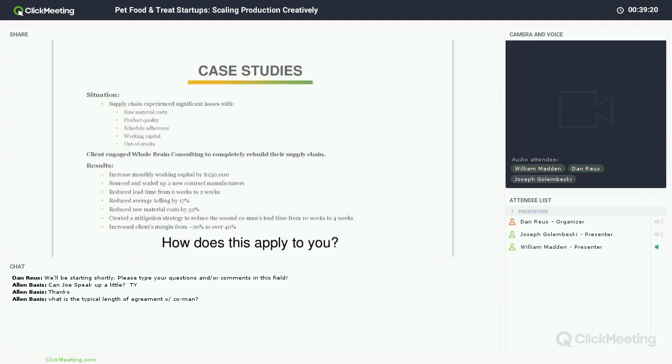So as we brought in the 2 new co-men, we said it had to be a fully transparent pricing arrangement where we have to approve the suppliers, but so does the co-man, and the co-man has to purchase from the suppliers. We give them an agreed upon waste level to stay under. If they stayed under that, whatever extra they made by curtailing their waste was theirs to keep. If they went over it, well, it wasn't on us. So we de-risked a lot of the business, and in doing so, we found some substantial savings.